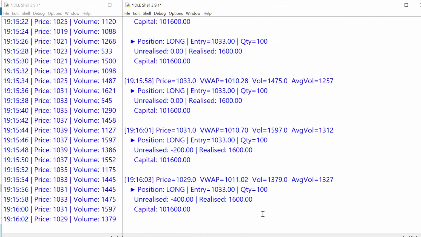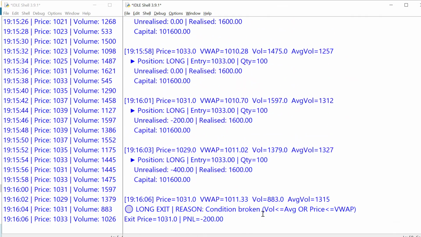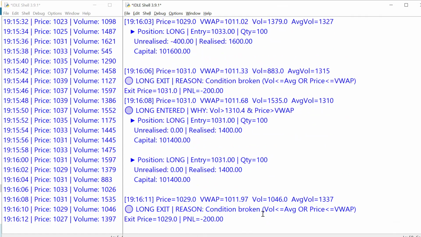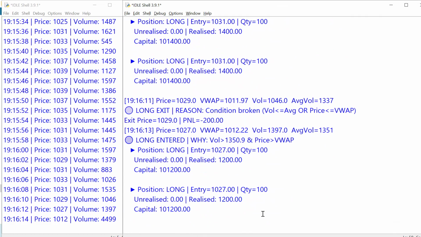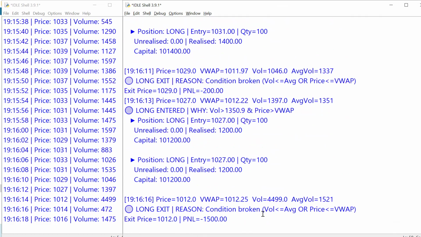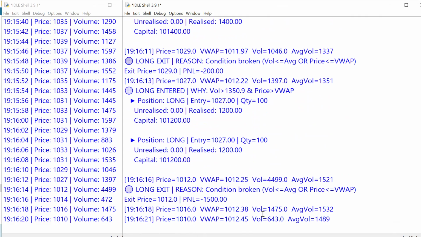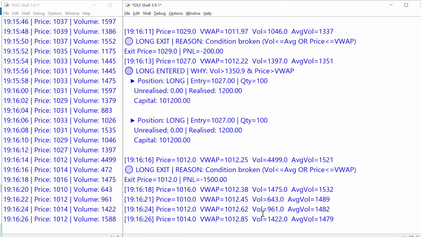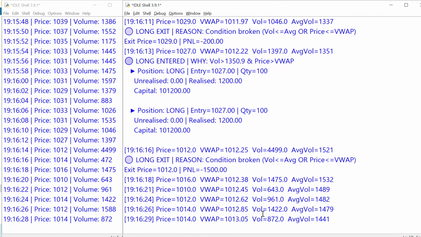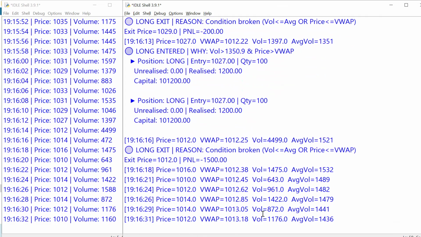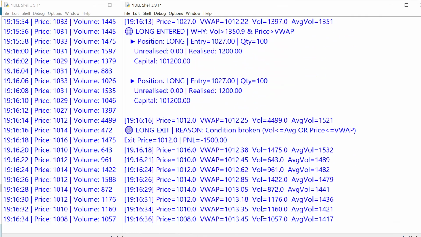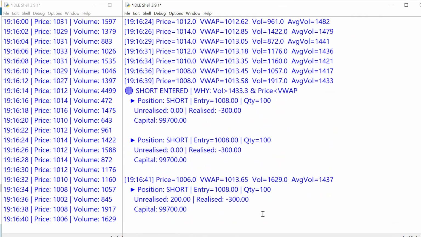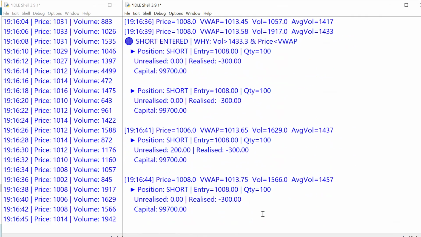Okay, again, the volume is high. We have taken the long position. Okay, we exit the long also again. So it's happening so fast. The volume is increased again. Okay, there was a huge change in the price. We exit the long so fast. There was a huge flicker in the price, but the algo has exited the position. Okay, we are in a realized loss of minus 300. It's completely okay. We are again in one short position.